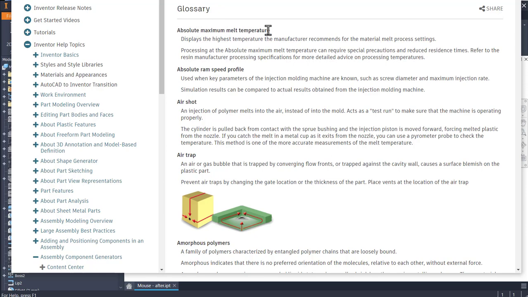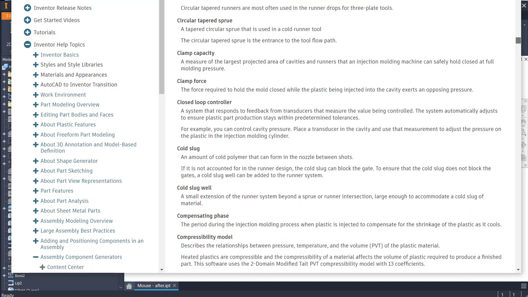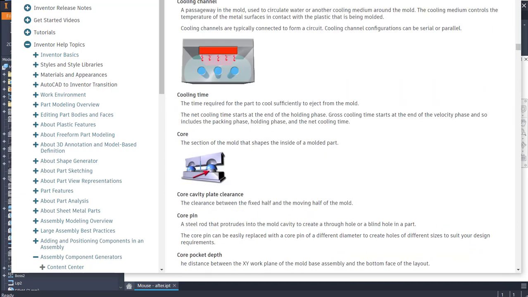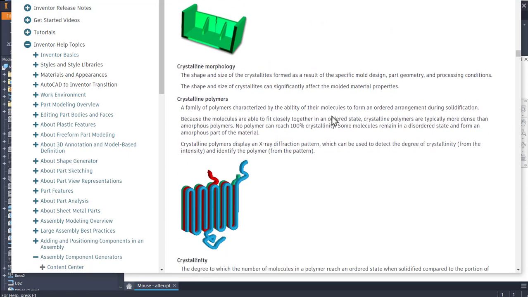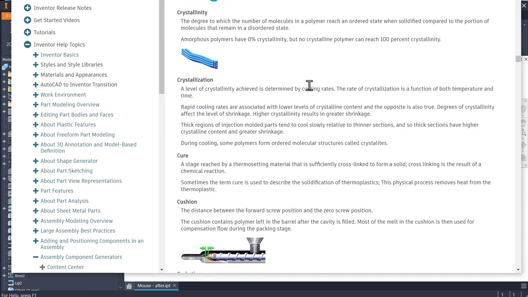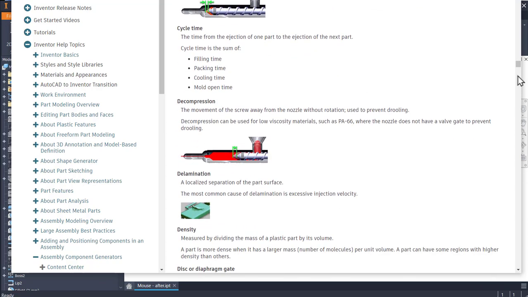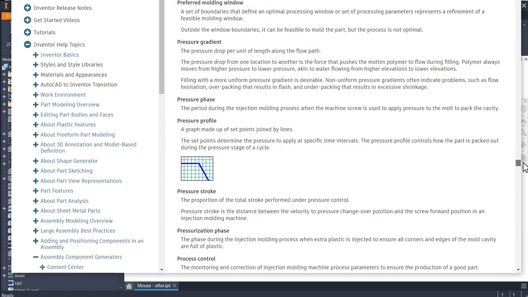Absolute maximum melt temperature, absolute ramp speed, air shot, and we go further to see other terms. You see, there are a lot of specific kinds of components, technology, skills of all kinds to cover this interesting domain.